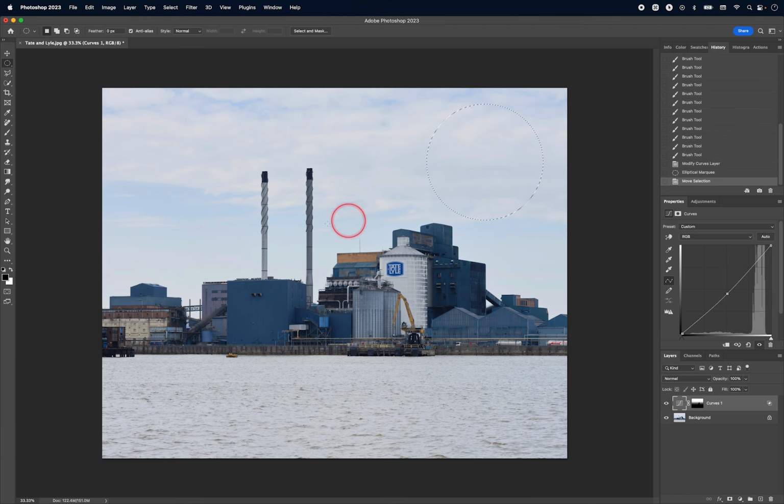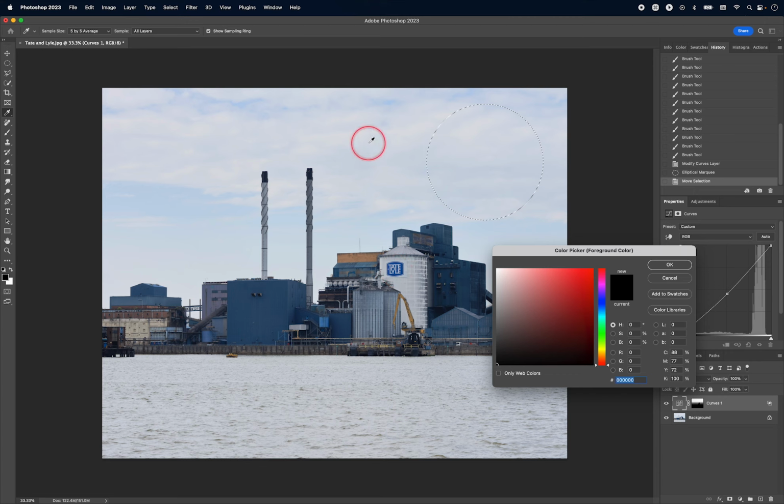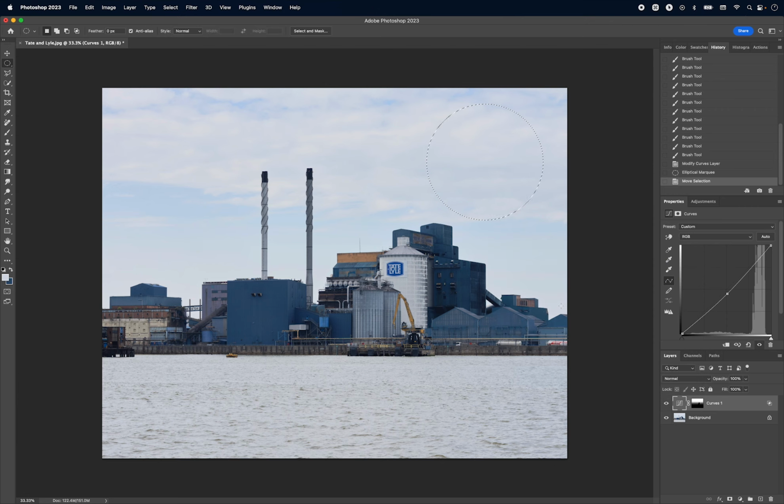Then what I can do is set the foreground color to something like this, and then the background color to something like this, and then I want to paint something. So I'm going to create a new layer, Command-Shift-N, like this.